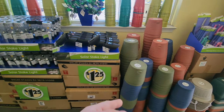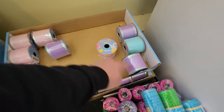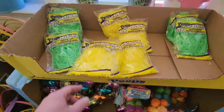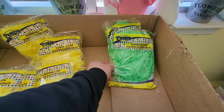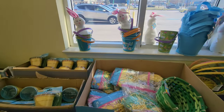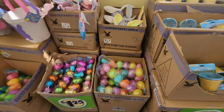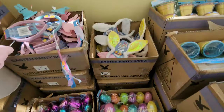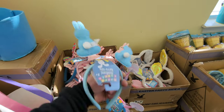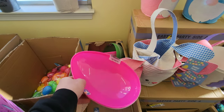Look at all the summer goodies — I need to get new pots for my plants too, so that works out. Here we go, lots of Easter stuff. Easter ribbon, lots of Easter ribbon, decorative mesh, Easter baskets, lots of Easter eggs, marshmallow scented Easter grass from Peeps — that's very interesting. Look at all the spring decorations too, more Easter basket grass in all different colors and patterns, lots of baskets, coloring cups, more eggs. I like these shiny ones. Oh, headbands — they even got the fluffy cottontail butts on them.